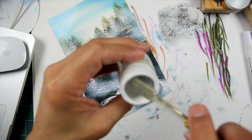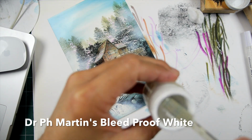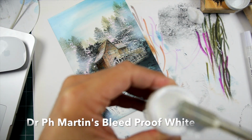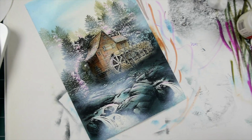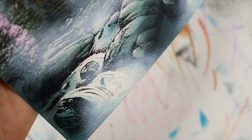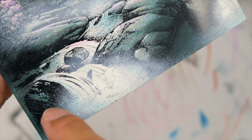Okay, so an old toothbrush with a syrup-like consistency. Maybe I made this one a little bit too diluted. The thinner this paint is, the finer the spray. Does that make sense? It's just not so thick. Okay, so now I'm holding this up. I don't hold this up as a technique. I'm holding it up so you can see what's going on here. Okay, so base of the waterfalls, right around here.